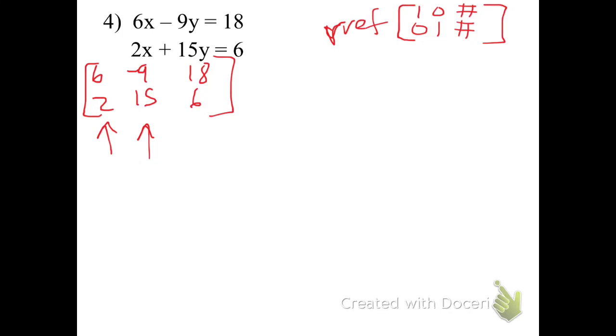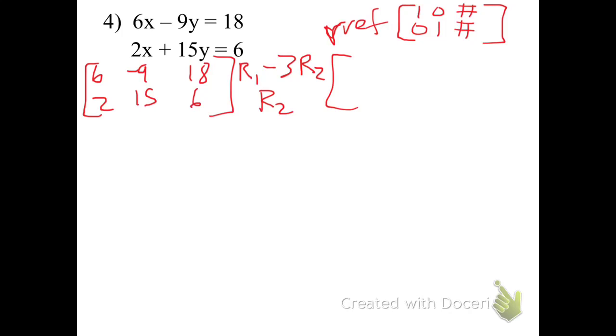Is there something you can multiply 1 by and add or subtract to the other line to get us some zeros or 1s? Okay, you want to try and get zeros and 1s. I notice here if I do 2 times 3 and I subtract that from 6, I'm going to get a 0. So let's do that. Row 1, instead of having row 1, we're going to take row 1 and subtract 3 times row 2. And we'll just leave row 2 the way it is for now.